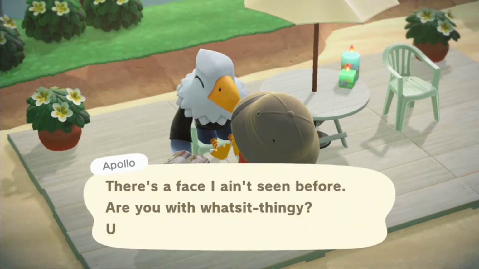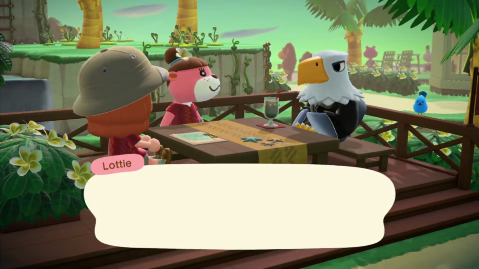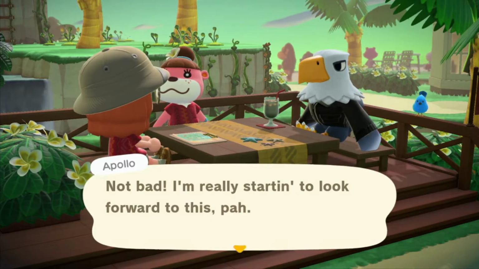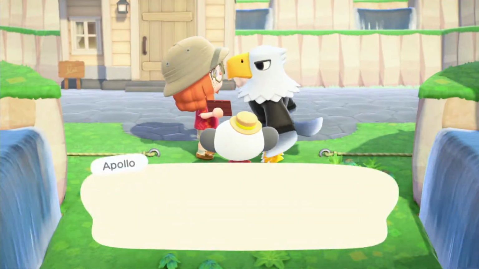And today we're going to be giving Apollo a house off the beaten path, a place no one's ever been, which I suppose is kind of a lie, because he does find a house there. But I'm imagining an ancient civilization, the kind of place that no one's been in thousands of years, maybe. Anyway, this build was kind of fun for me.